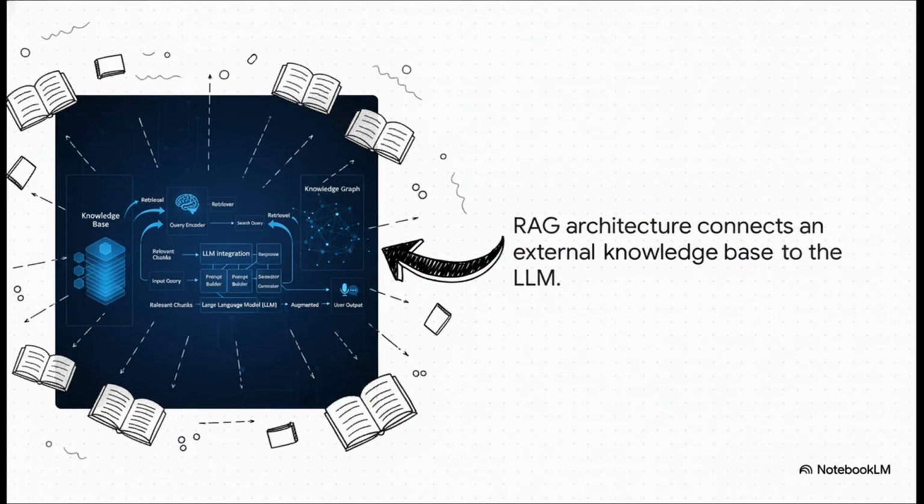So how does this actually work? Let's peek under the hood. When you ask a question, the RAG system doesn't just go straight to the AI. Nope. First, it zips over to an external knowledge base. This could be your company's internal documents, the latest news articles, whatever you want. It finds the most relevant bits of info and then hands that context to the AI along with your original question. The result? A way more accurate, totally up-to-date answer.